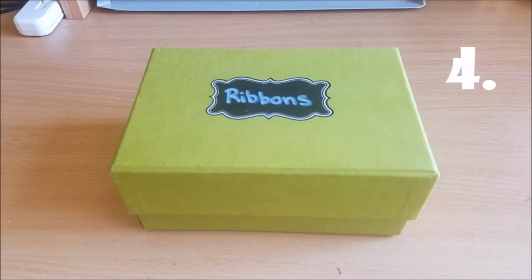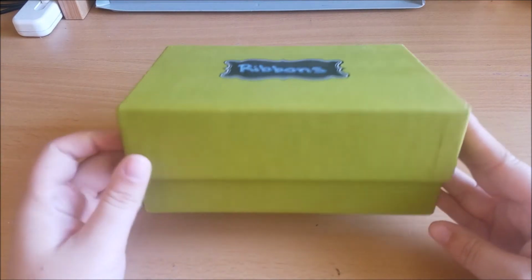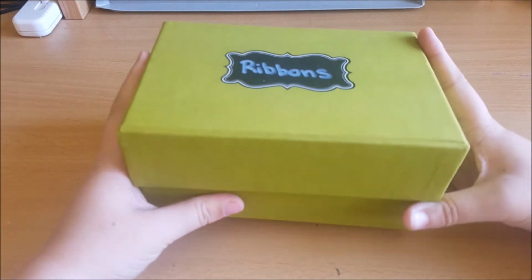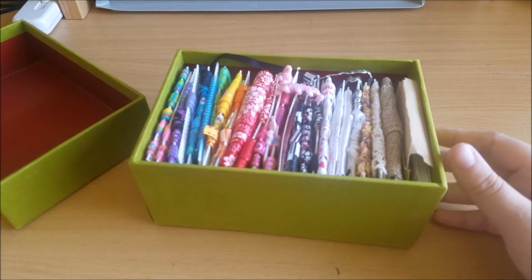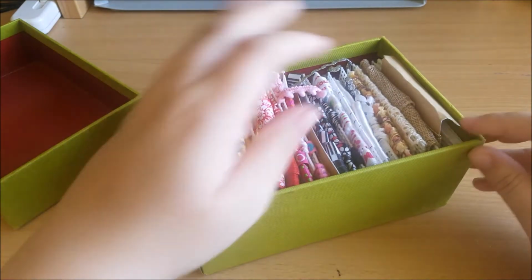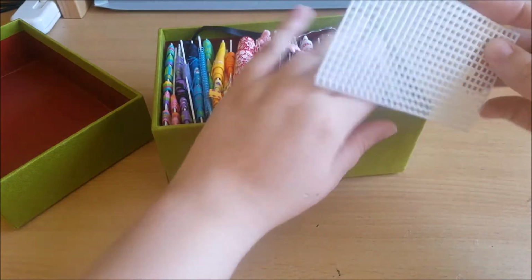Okay, my fourth favorite storage solution is for my ribbons. This is a box I've had since I was a child. I don't even remember what was originally in here, but it's a very nice sturdy box. And so inside of it is all of my ribbons. And so again, this is kind of like a file system for me. I just find that that's the easiest thing to do. I don't know what it is.